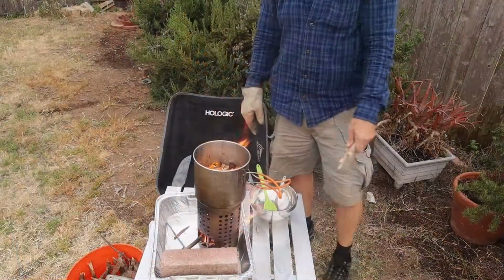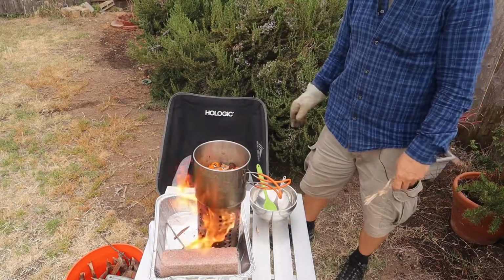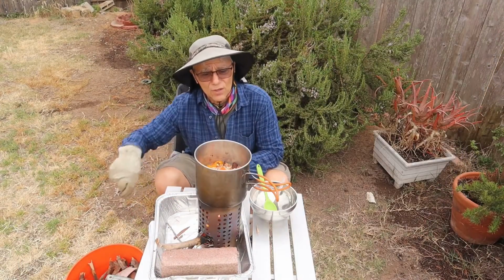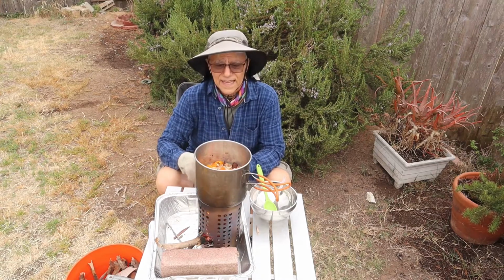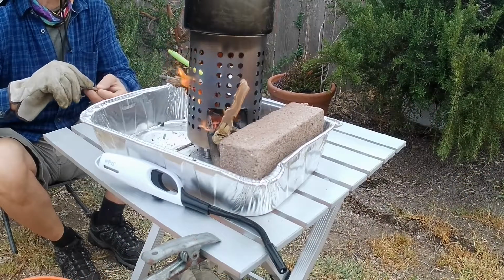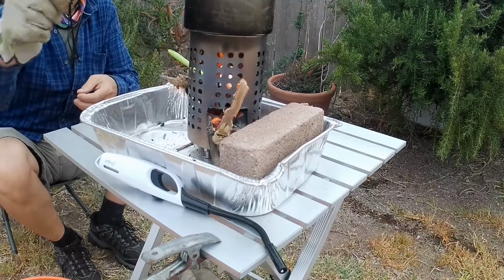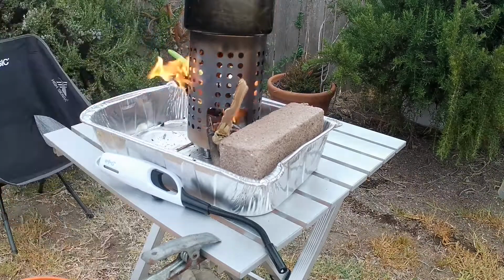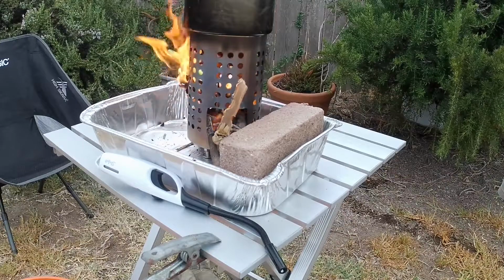The wind's actually blowing the fire all the way out of the stove. And one thing with the twig stoves is make sure to fill it all the way up, because they come up to flame fast and they burn through the fuel fast as well. There we go. Oh, it is boiling. Yay!